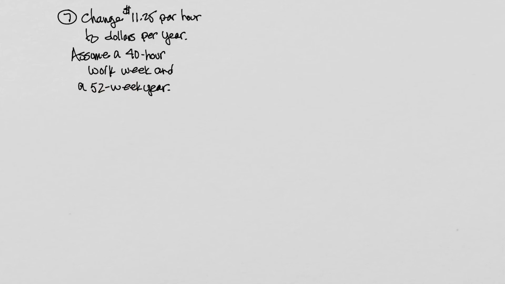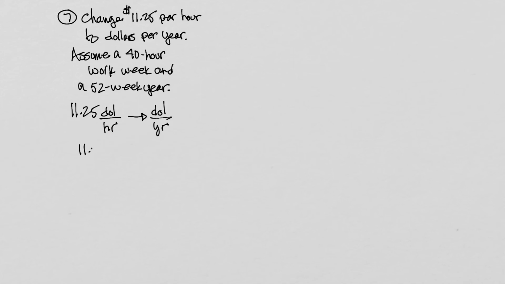So I'll start as I usually do, but I'm going to write it like this now. I'm going to write $11.25 per hour. So instead of writing this dollar sign, I'm going to write DOL for dollar. So we've got $11.25 per hour. We want to convert that to dollars per year. So you can see we still want dollars on the top, but in the bottom we want hours to go to years. So let's make our conversions here.